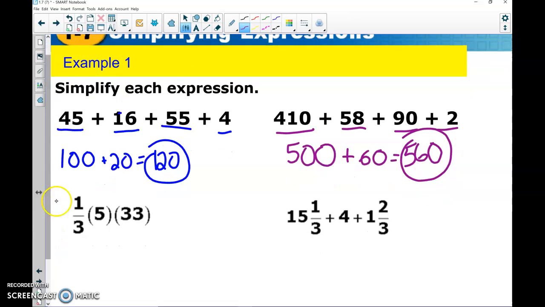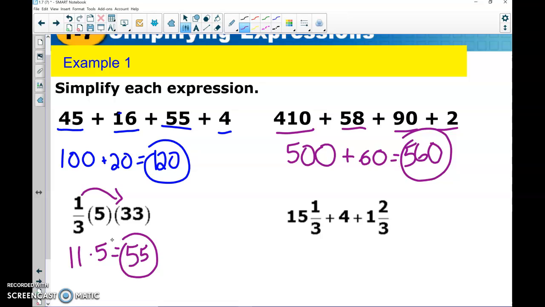The same thing goes for multiplying, especially on this problem. So here I have 1/3 times 5 times 33. If you try to do a third times 5, we're just going to get some messy fraction here. That's not going to be nice. If you do 5 times 33, we're going to get a pretty big number, and that's going to be hard to multiply by a third. But it makes this problem a little easier if we multiply a third of 33. I know that that's 11. And I'm still left with that 5. So 11 times 5 is 55. So just by rearranging how we look at these numbers can make the problem a lot easier for us.